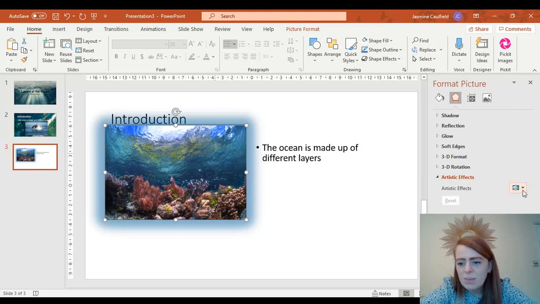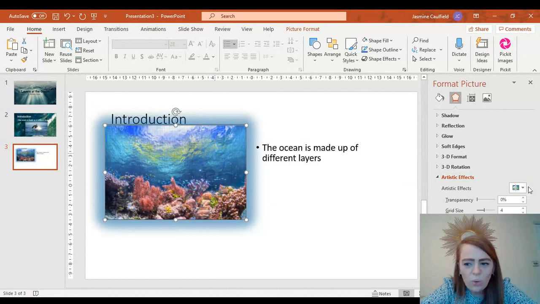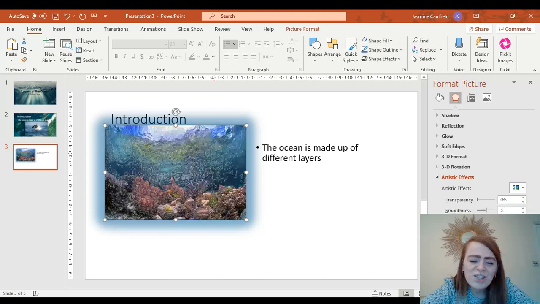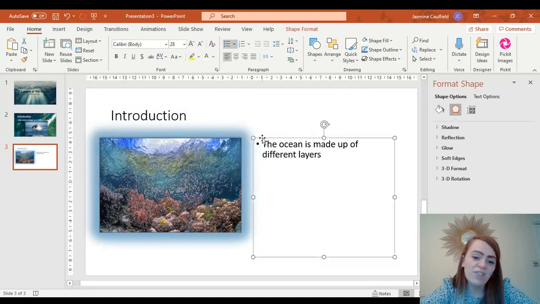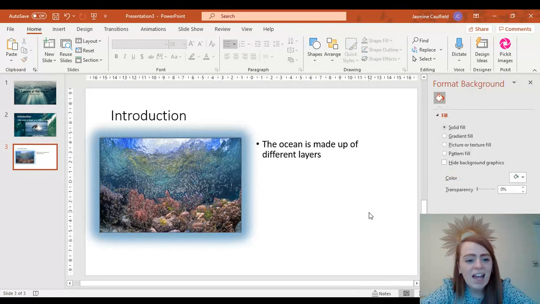And you can also add in some artistic effects. And this can really change the whole look and feel of your picture. So there's some quite interesting ones in here. Now, boys and girls, really the key to using PowerPoint is just exploring and having fun with it. I absolutely love making up PowerPoints, and I have since I was younger. So this would be my dream project if I was in primary 4 or 5. So just really play around with it, try and make it as exciting as you can.